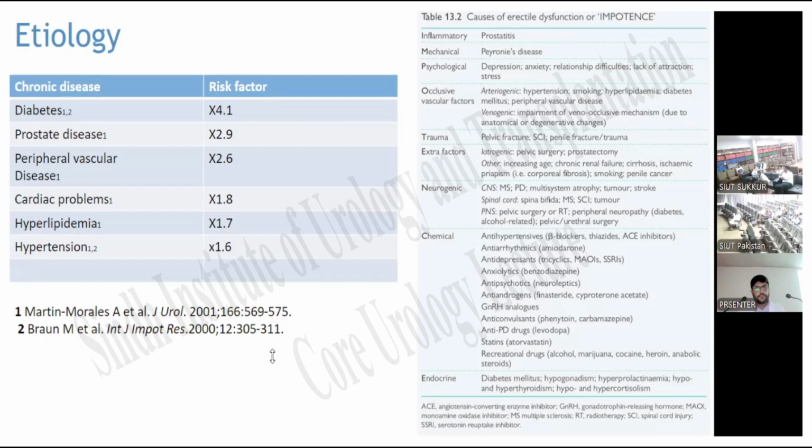The mechanism and the pathophysiology is that it causes impaired nitric oxide release and loss of libido, and sympathetic nervous activation is also disturbed by taking these psychological disorders. The vascular diseases or factors, that is hypertension, atherosclerosis, and other arterial insufficiencies, or hyperlipidemia or diabetes mellitus, all are going to cause impaired vasculature, inadequate arterial inflow.